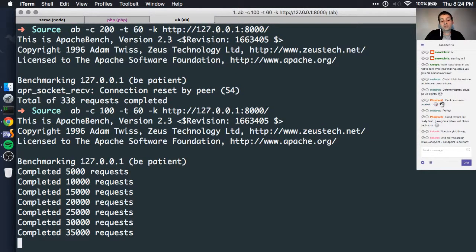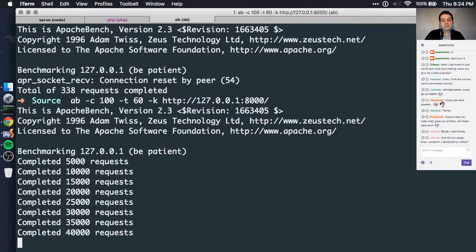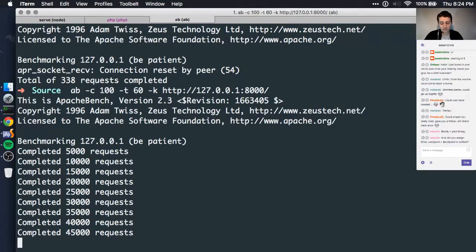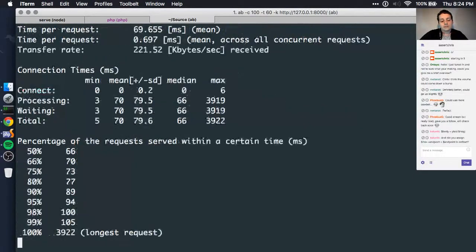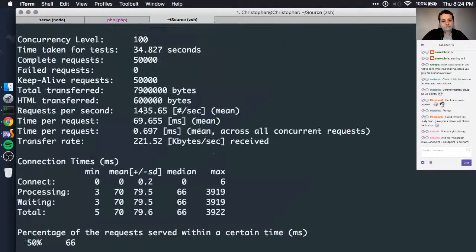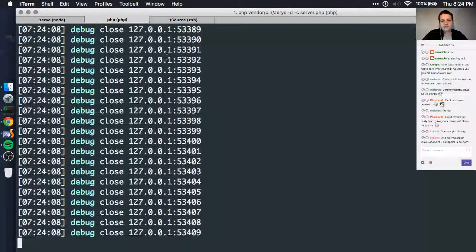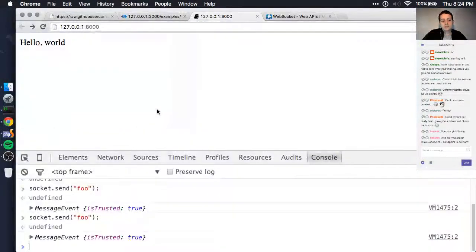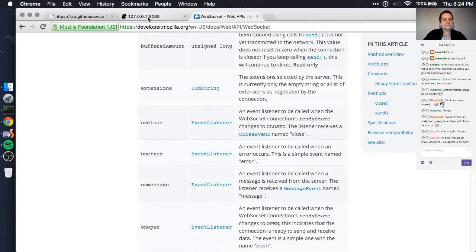That's quite high performing though. I mean, compared to how I'd set up that Icicle server a week ago, I think I can really improve on the performance of the Icicle server. But this is pretty cool. So it's handling 1,400 requests a second, and it's also still open for business for this socket connection, which is pretty cool.